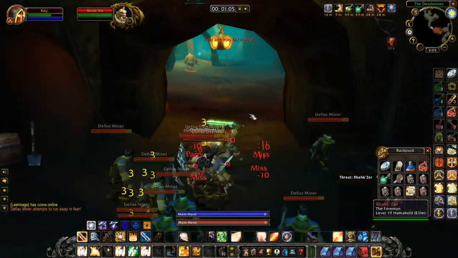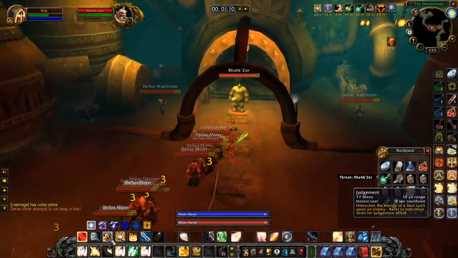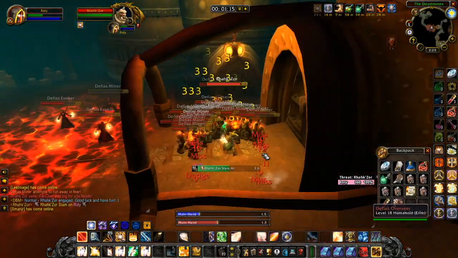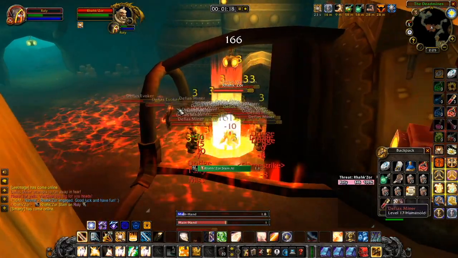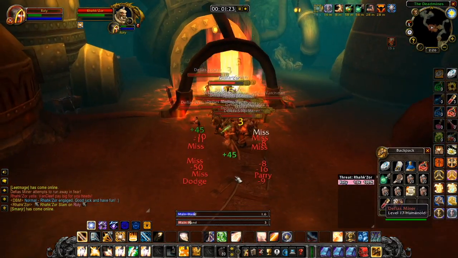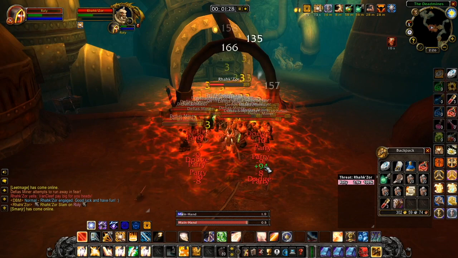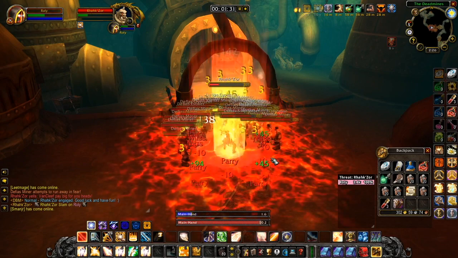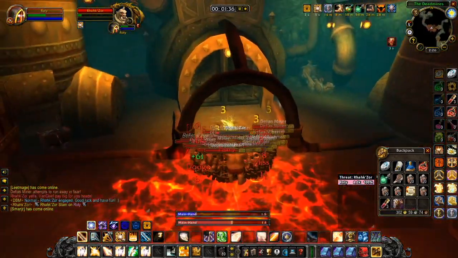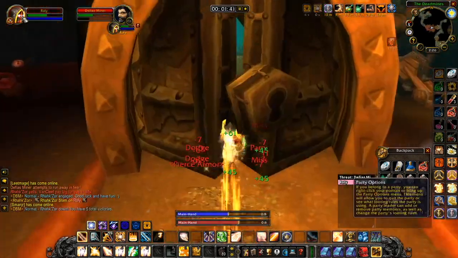Now for this bit, we're just going to kill the boss quickly. We're not going to do any kind of AoE at the minute, and you'll see why in a second. Don't need to worry about the HP, it should start to slowly go up in a minute. Okay, as soon as he's dead, that door there will open. Yep, there we go. So let's continue with the pull.